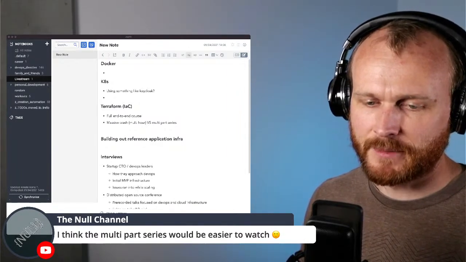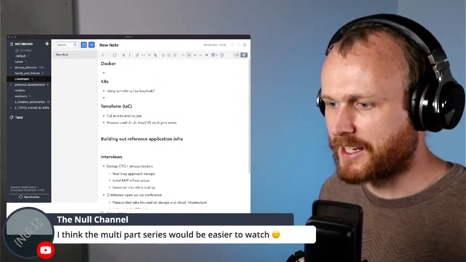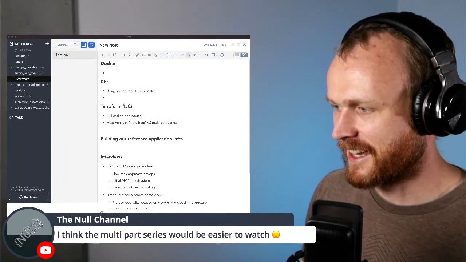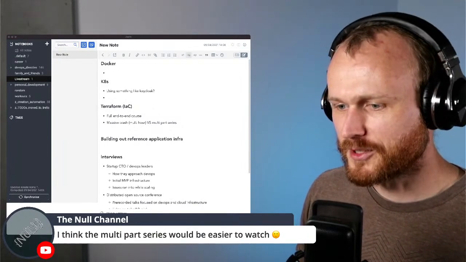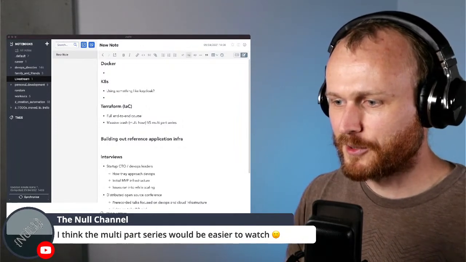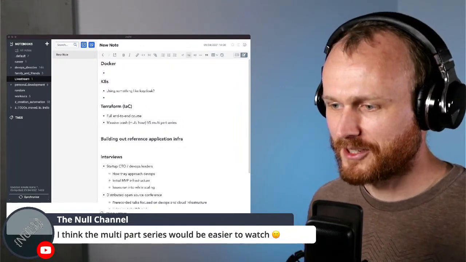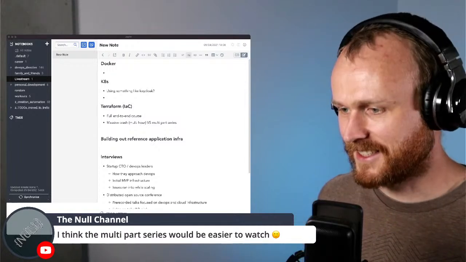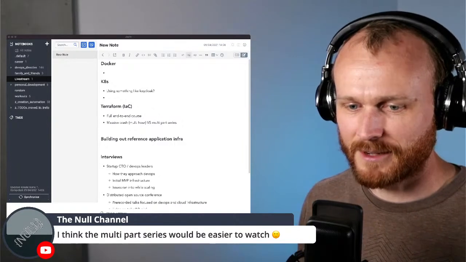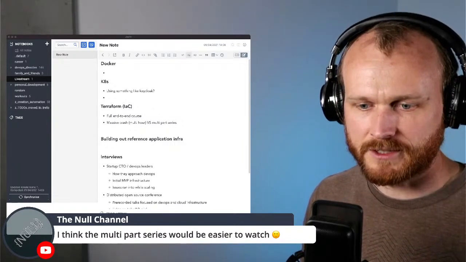The null channel, Merrick, actually decided to take on my tiny Docker container challenge, stretching the rules a bit, but he was able to produce a size 0 container image by mounting in his executable. So it wasn't actually built into the image. I think that was a funny approach to my challenge from yesterday's video.